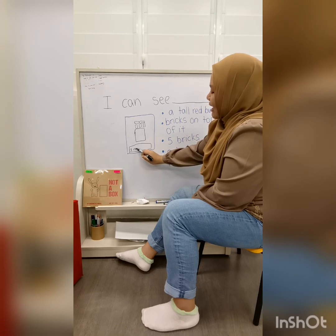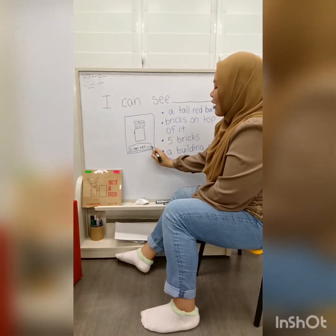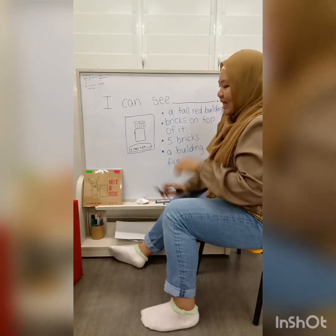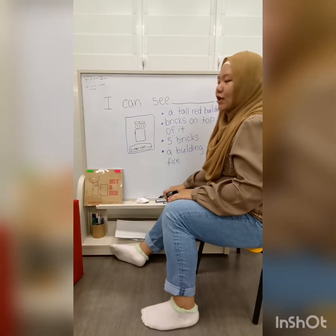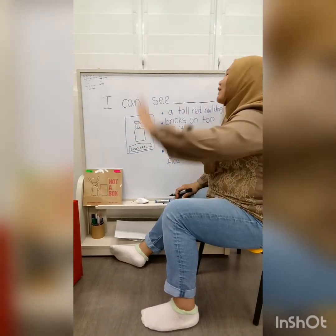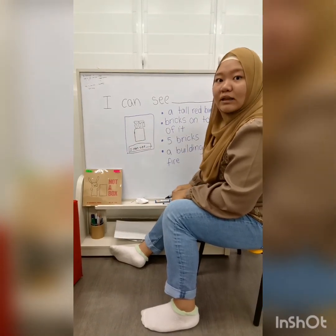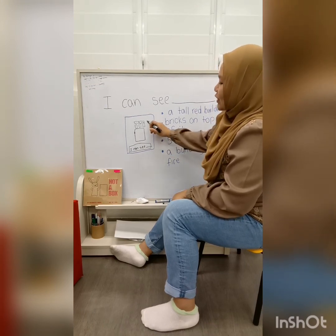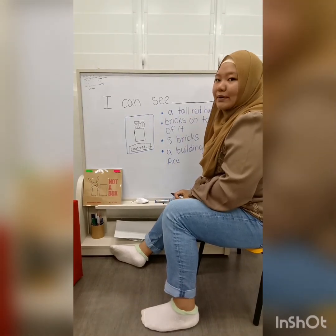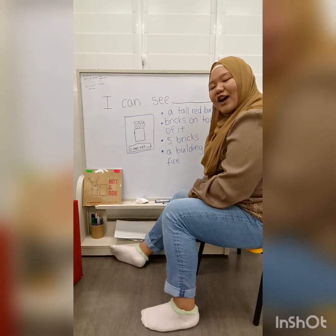Then I want you to write down here, I can see. Okay? Don't forget your full stop and also your uppercase. Make sure the first letter is in uppercase. The rest of the letters are in lowercase, okay? And then you can decorate your box as beautiful or as colorful as you want, or as scary as you want. You can also imagine that box to be a haunted house, correct? So, you can put some spooky little ghosts down here or anything that you want. It is really up to you, okay? But don't forget to write your name at the back of the paper. Alright? Okay, have fun, everybody.